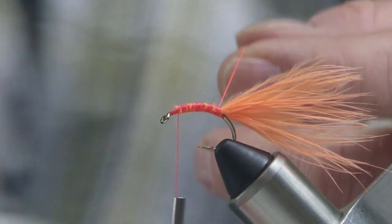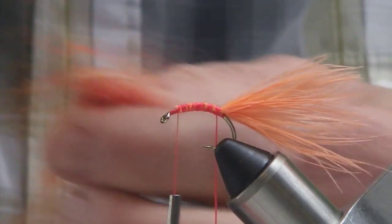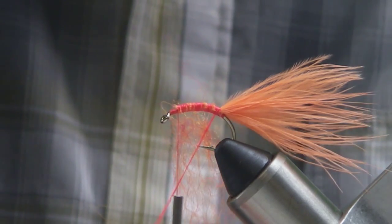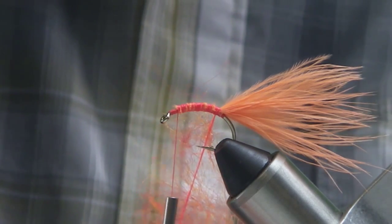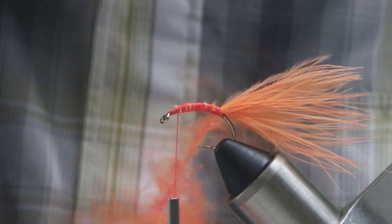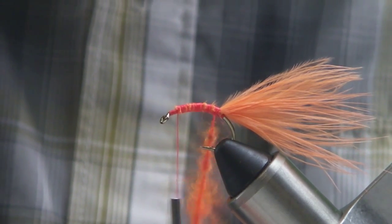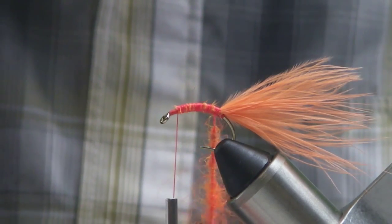We're just going to form a dubbing loop, get the remnants of any other dubbing out of there, then take a pinch of this dubbing and massage it around. Start with a small pinch - a little dab will do you, less is more with dubbing. Slide that up into position, do the same again - I like to open the loop at the bottom and slide the material up into position, making sure I'm getting my dubbing evenly distributed throughout the dubbing noodle. When I'm happy with that, I'm just going to start giving it a spin - tighter, tighter, tightest. When those fibres start to twist like a drill bit and eventually radiate out perpendicular to the dubbing noodle, that's when you know you've got things nice and tight. You can preen it a little bit, take any fibres that aren't quite entrapped into the noodle, and then we'll start winding this forward.